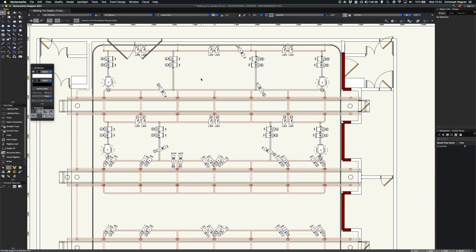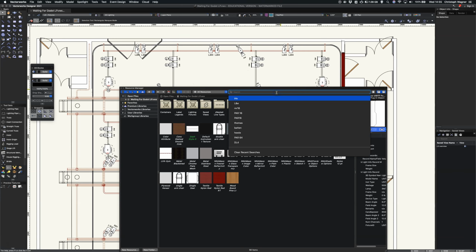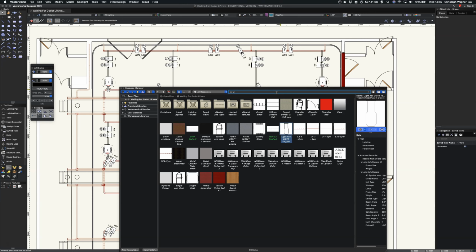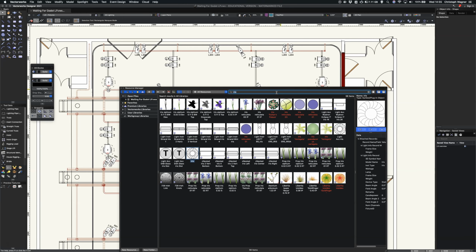You have your first click for placing it, the second click for rotating it, and then there was an additional third click that you don't get for the fixtures, to assign the accessory to a particular unit. Now that has changed, so we're going to try and add an iris. So let's search for iris. It'll bring up some nice flowers and also the lighting accessory iris.